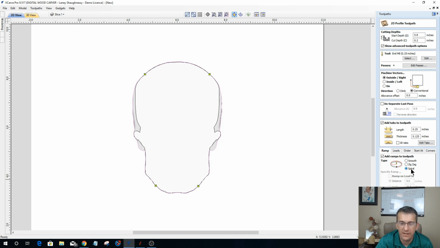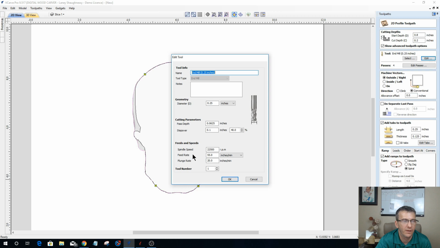Now, if you've been with me early on, with classes and everything, you'll know that every time I use a spiral ramp, I go back up to my tool up here, and I make sure that my tool's feed rate and my tool's plunge rate match each other. It's the only time that I'm going to have them match one another. I want that bit to be going down and around at the same speed. I don't want it to have to slow down just to drop a little bit, slow down to drop a little bit. I want it to be the same consistent speed and everything. So I want to make sure those match.